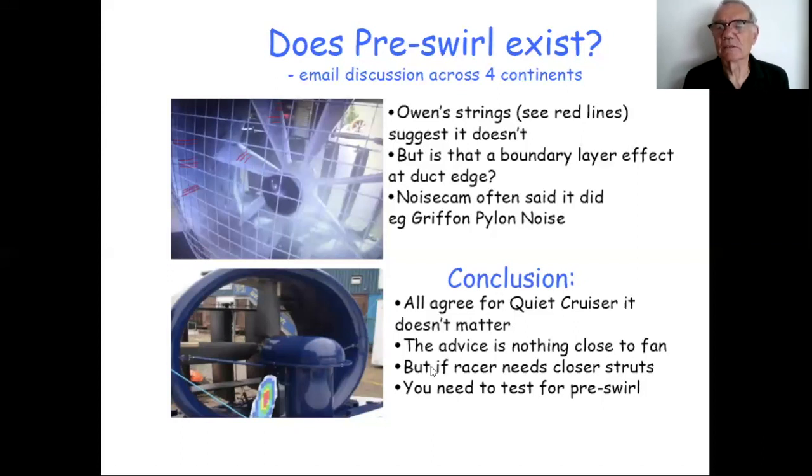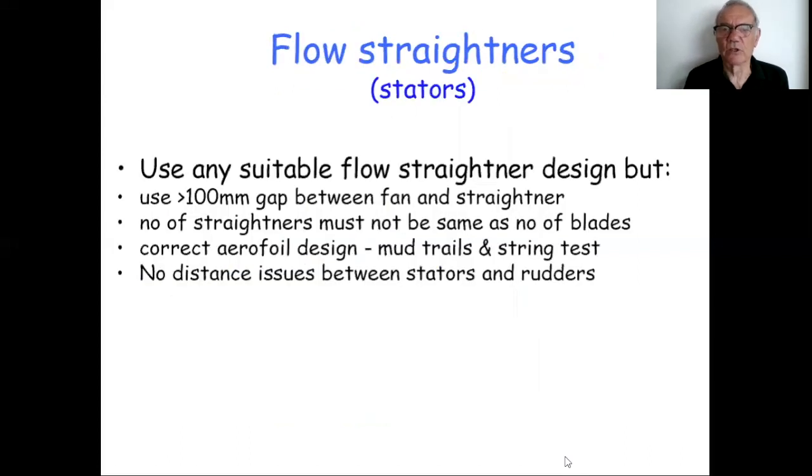However, if you're a racer trying to get that F1 or F2 craft down to the magic 96, and you have to put, for structural engineering reasons, good structural engineering reasons, struts and so on closer to the fan, well, you need to aerofoil those struts, and in our view, you need to test for pre-swirl. Perhaps get an earlier craft in a clean area of duct, put some, very safely, put some structure in that simulates what you're proposing to do and see what is actually happening to the air. String tests and smoke, if you want, are brilliant for finding out what's going on. So if you are going to put struts and things close to the fan, you need to test to get it as good as you can.